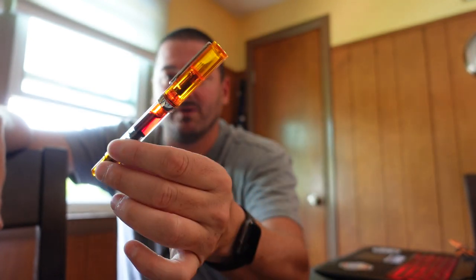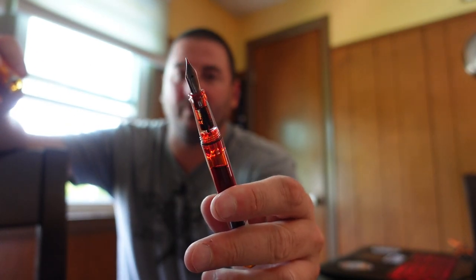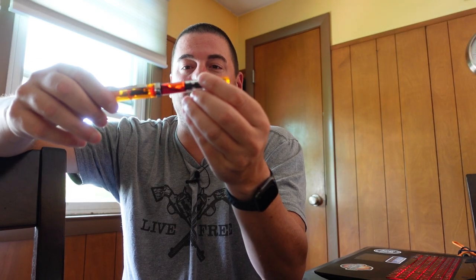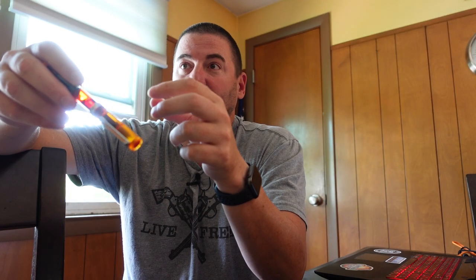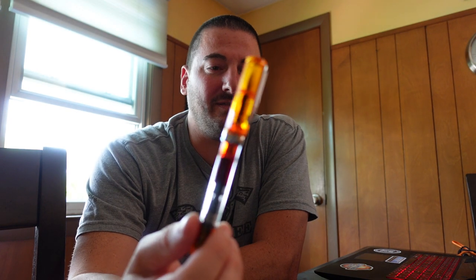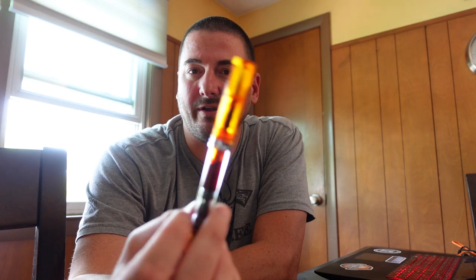This is my Twisbee Eco Go fountain pen — the one I use at work all the time. It's a fine point and I've got orange ink in it. I also have the cement-color version. I like the Twisbees because loading up is very easy — you just twist it and draw in all the ink. They're great to write with, I like them better than a ballpoint pen. If something happened to this I think it's between 20 and 40 bucks, so it's not the end of the world.